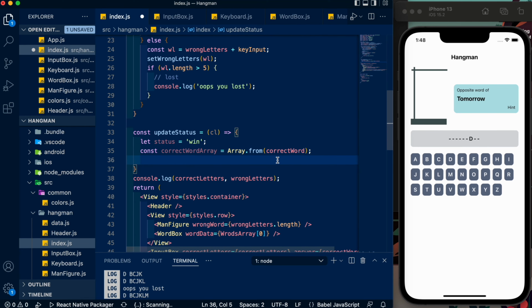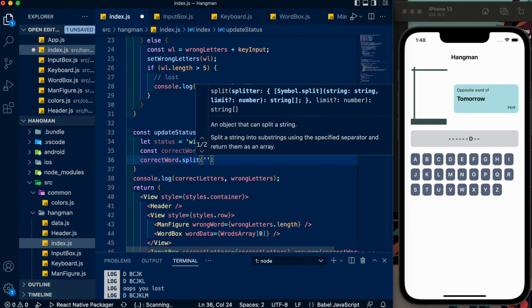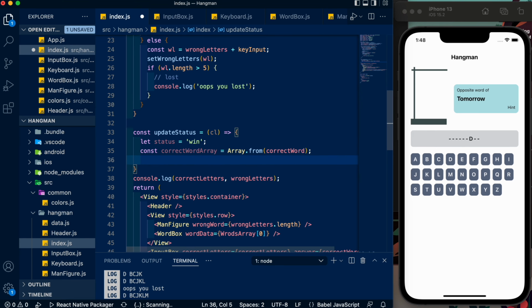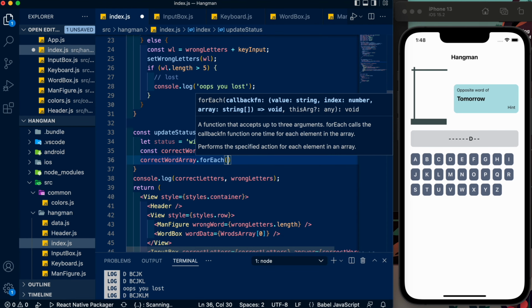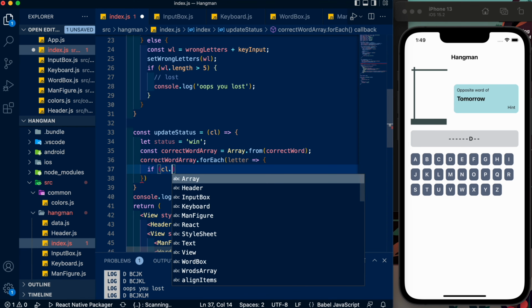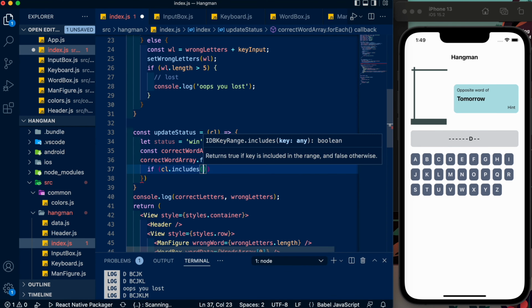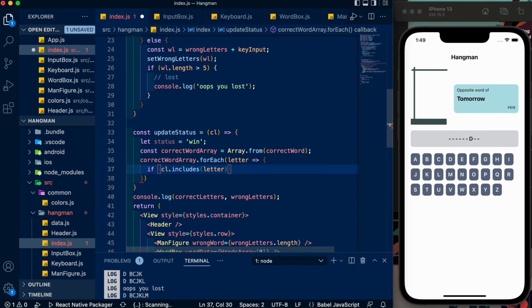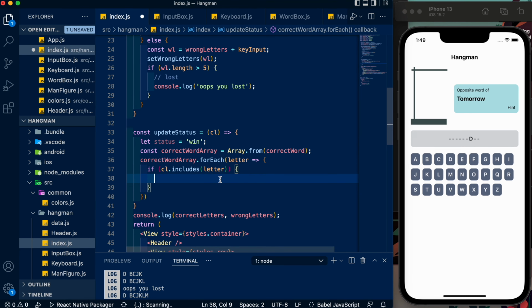That can also be done by splitting by character, which we have seen earlier. Let's iterate over the correct word array. Correct word array dot forEach, get letter from it, add a condition: if the letter should not be included, then set status to empty.